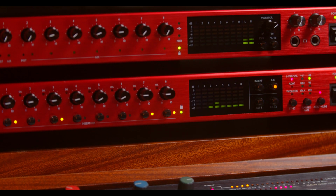But then if you have, say, unbalanced gear or maybe -10 gear, then you have the ability to boost the input. And I actually have a couple pieces of gear that are kind of noisy, and I'd rather boost at the OctoPre than boosting the output. Specifically my 160X, I really don't want to add too much gain there, so I can do it at the OctoPre using the gain knob.